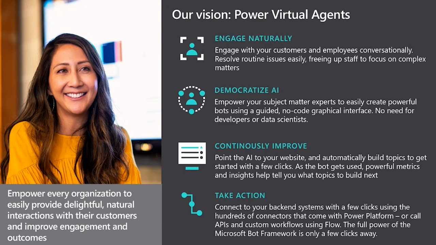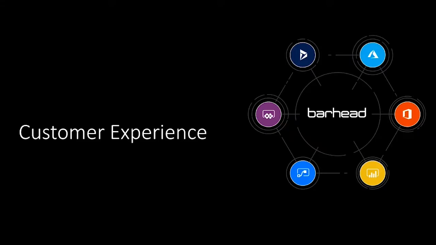So this is where Power Automate, which is another part of the Power Platform, comes in, and this integrated tool set, is that you can connect to your other systems, which means the bot can actually do things for the customer. Instead of just being a Q&A bot, it can actually go out and do that. So when we get to the demo, I will show you how those things work.